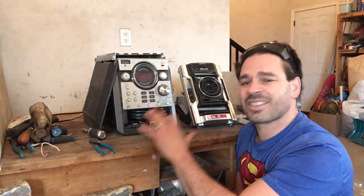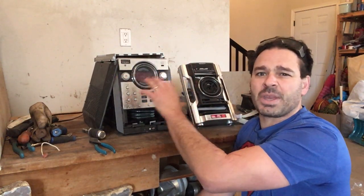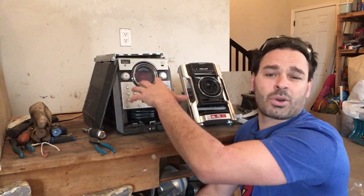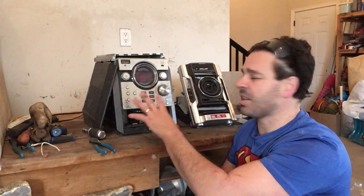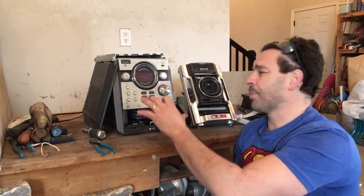The first thing I want to address is a question I had from someone: when I look at electronics at the side of the road, how do I know that it's going to have good scrappable material? For me, one of the good ways is looking at weight. This one actually weighs 26 pounds as is, so I know there's going to be a lot of tin in there. And I know just from experience with these types of electronics, there's going to be a transformer. So definitely going to be some scrap value in this. And the other nice thing about electronics is that regardless of what's inside of them, they are 100% scrappable at a scrapyard — I can bring them in whole and get electronic weight price.